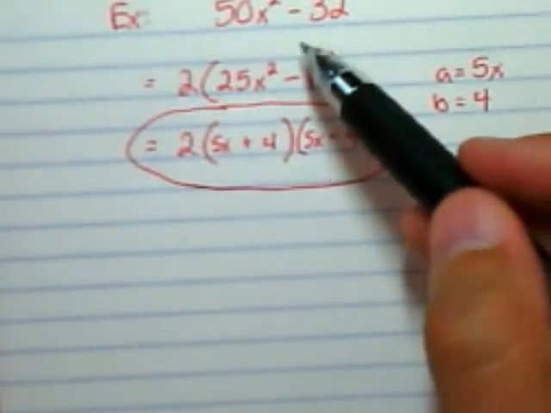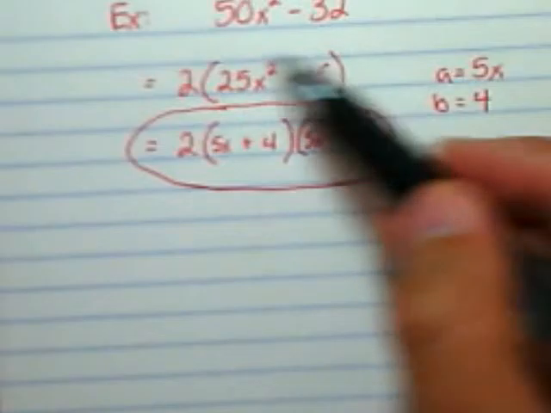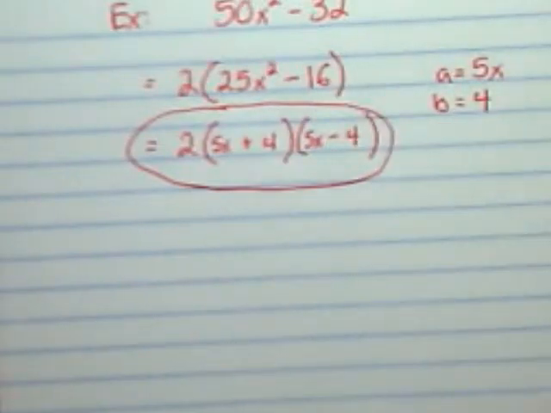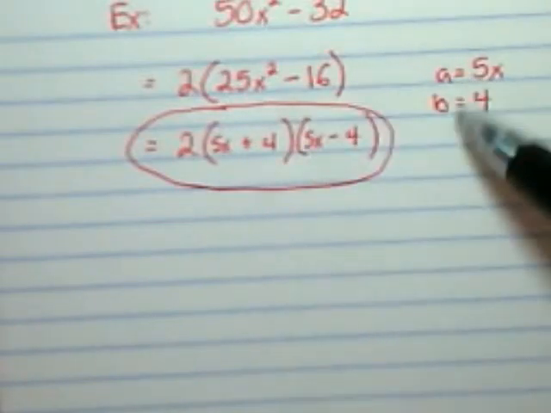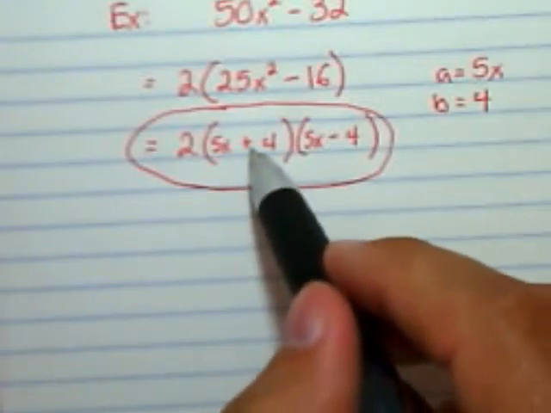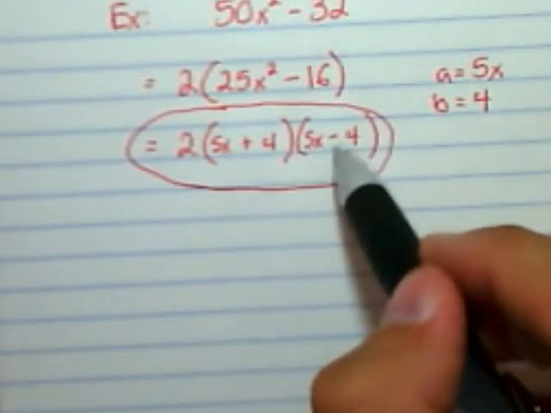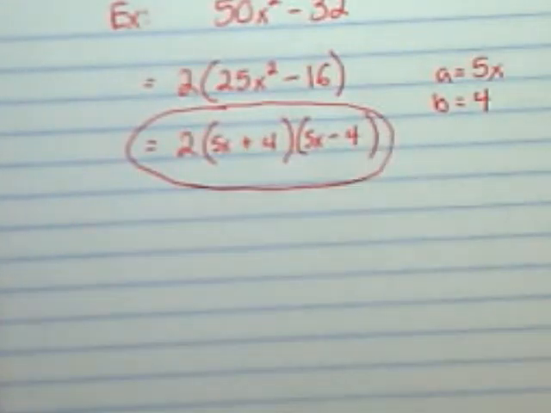Again, all we did first that was kind of different was we factored out a GCF, and then we did our difference of squares. It's the only thing we did different there. Other than that, it's the same process, finding our a, finding our b, plugging it in, knowing it's plus or minus. And it doesn't matter if you want to put the minus on this side and the plus on this side, it doesn't really matter. I like to deal with plus and then minus. So however you want to do it, that is our last example for difference of squares factoring.